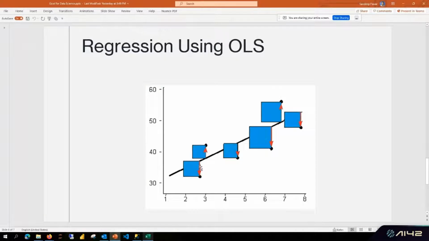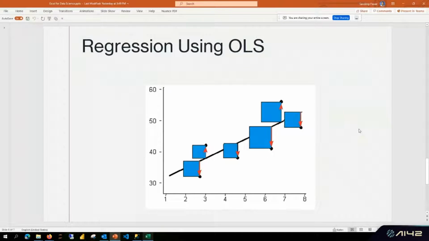Well, not manually, but what Excel is going to do is it's going to fit different lines and identify how far each point is from that line, calculate a square of that, and then sum all of those squares. Whichever line has the smallest sum of all those squares is the line that fits best to this data. And that's called the OLS, that is the ordinary least squares method.